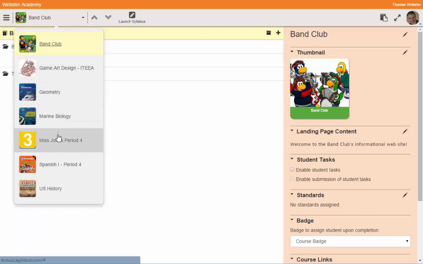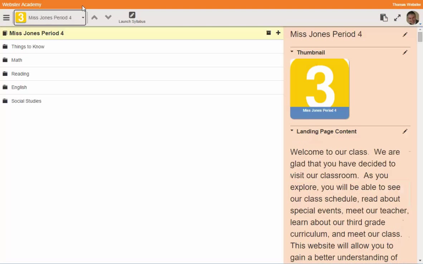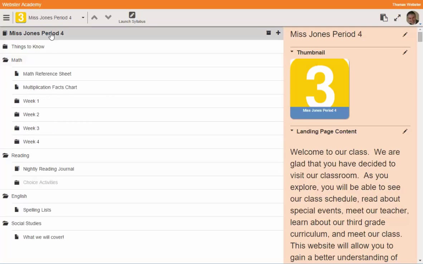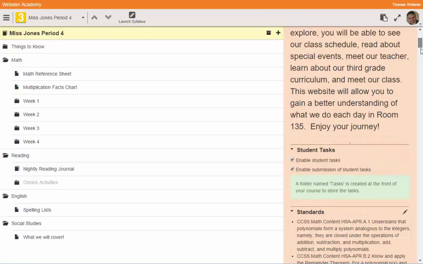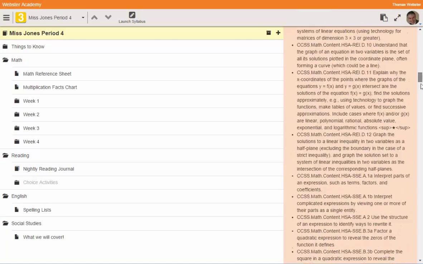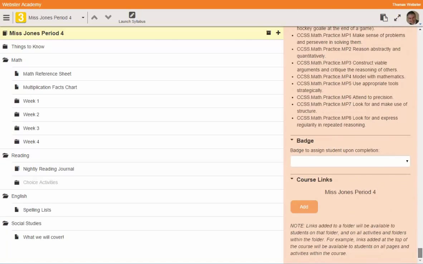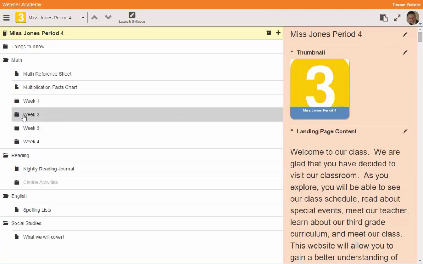I'm going to flip over and show another one. This is an example of a third grade class. And in this case, it's the same teacher across all 4 subjects. So instead of having the student move between the subjects, we're putting them all in the same course. And so you can see that again, we have the title and the detail about the title, the welcome, so on and so forth. You can see there's standards in here. So there's a lot of standards we're working on because we're covering all 4. So lots of interesting things there.